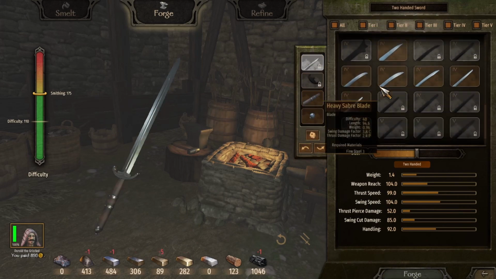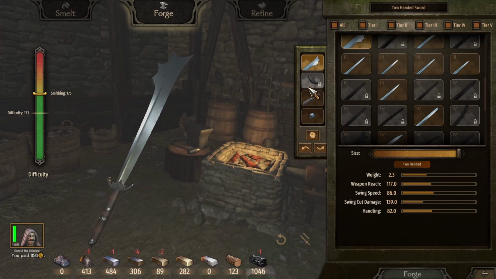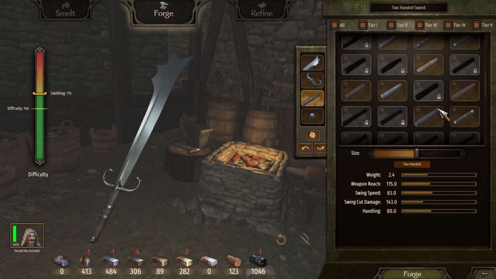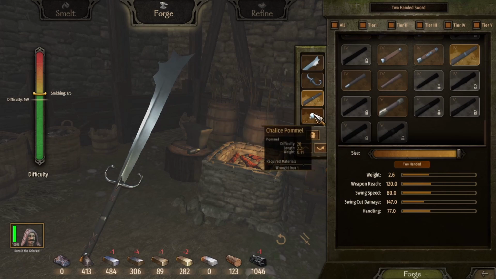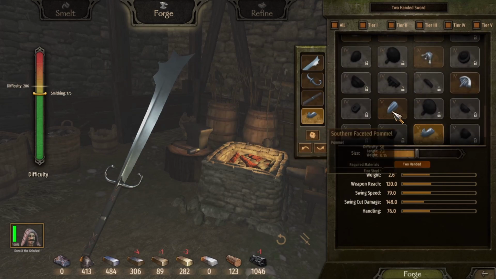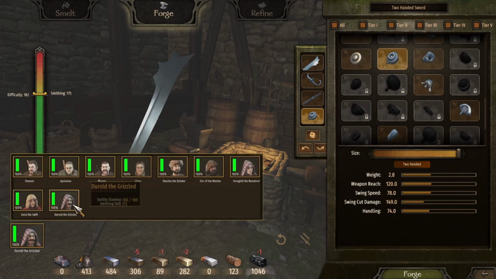Two-handed swords. We still don't have the best one, but that is totally fine, because we have the second best one. We have the first best handle, or guard. We have the first best handle, and we don't have that yet. But we have a decent 149. So that is good.